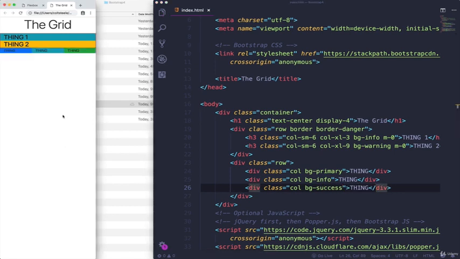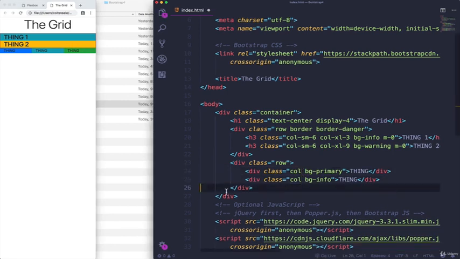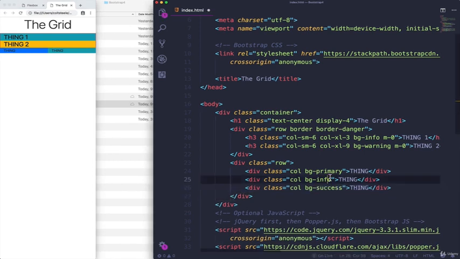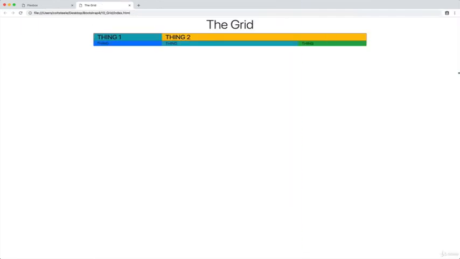And you'll see I don't have to assign any values. They automatically take up a third. They're sharing the space. And if I removed one, they're going to share the space 50-50. And if I added one, then it would be 25% each. And the other thing I can do is give one of them a width, like column 6. And then what this will do is always take up 6 out of 12, and the other 2 will share the remaining space. So this one takes up twice as much as the other 2. And that's pretty nifty to be able to automatically have that assigned.